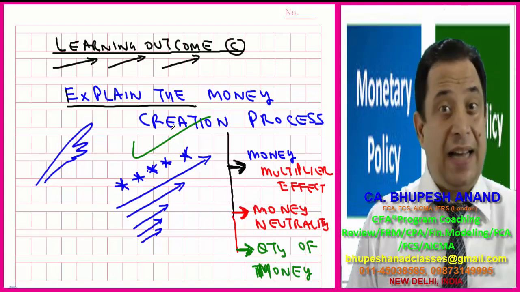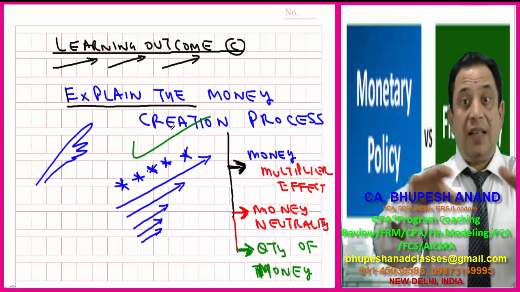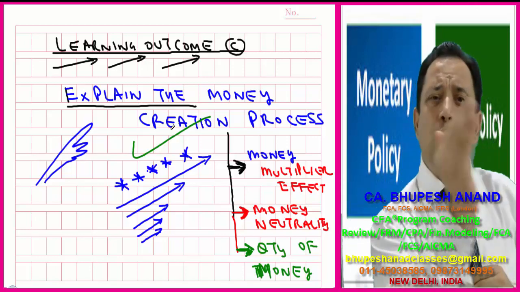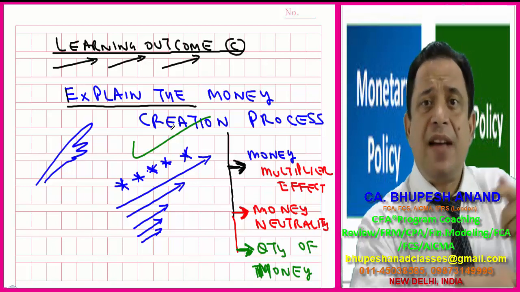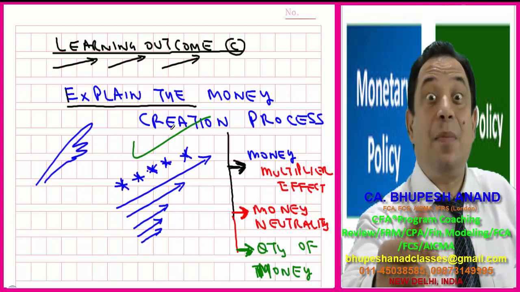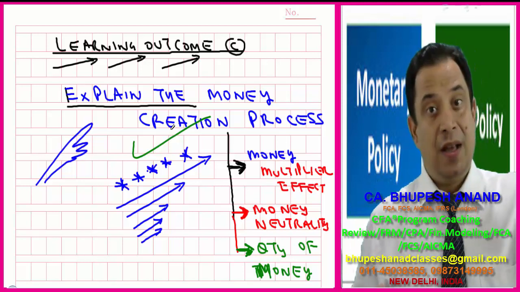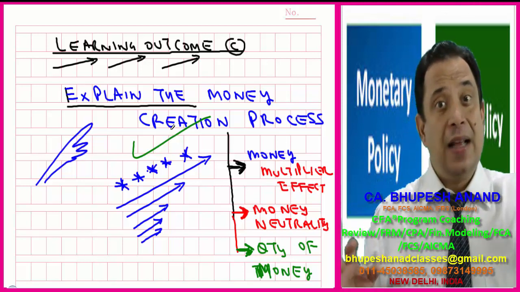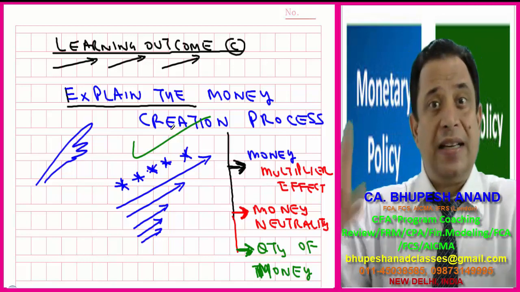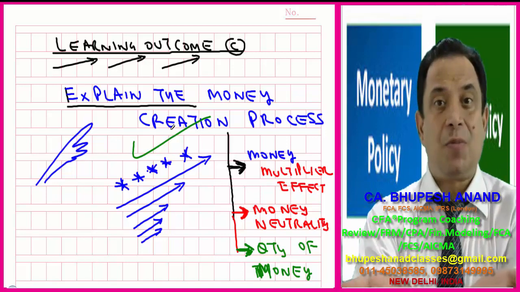In lecture number 1 or 2, I told you that earlier there was the barter system, when goods and services were exchanged for goods. But due to so many demerits, so many drawbacks in the barter system, we switched to the money system. Earlier the system was the promissory note issued by a goldsmith. In the last lecture, I told you that people started going to the goldsmith, and the goldsmith would issue a promissory note saying that yes, I have this much quantity of gold, and the holder of this note will be given this much quantity of gold.